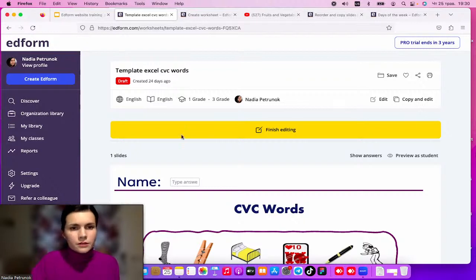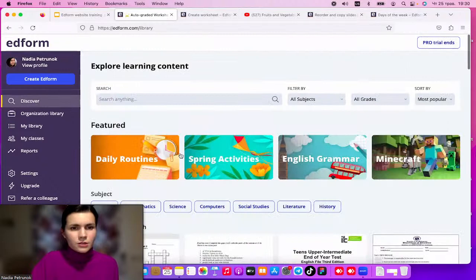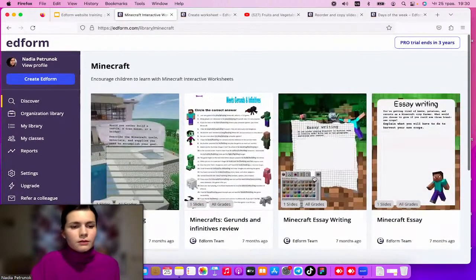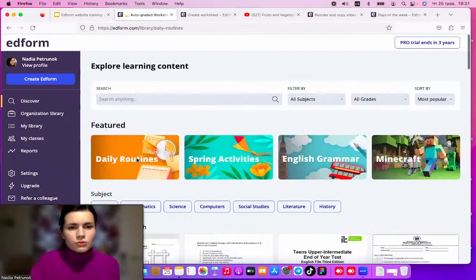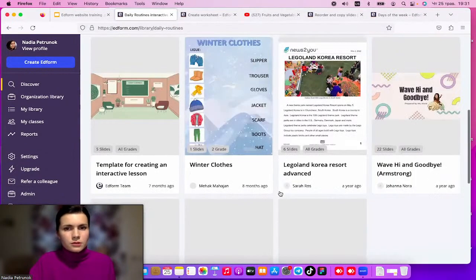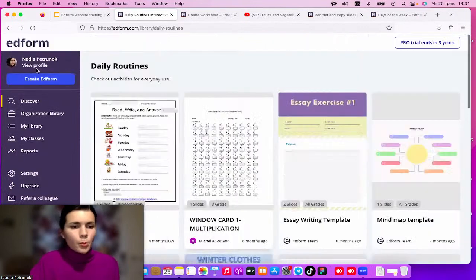These are folders which you feature, because at first when we clicked on the Discover section, we have got featured folders which EDFORM chooses for you, like for example Minecraft. Let's see, there are 4 main learning materials on this topic. We've got daily routines, for example, some of the top EDFORM learning materials, and spring activities.